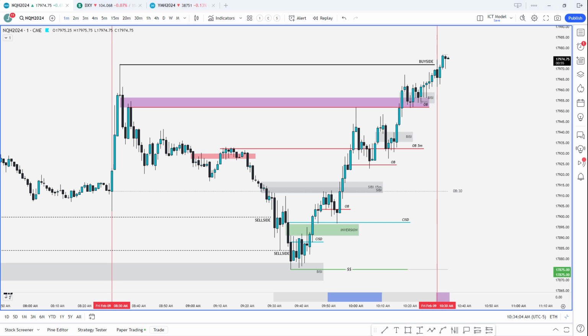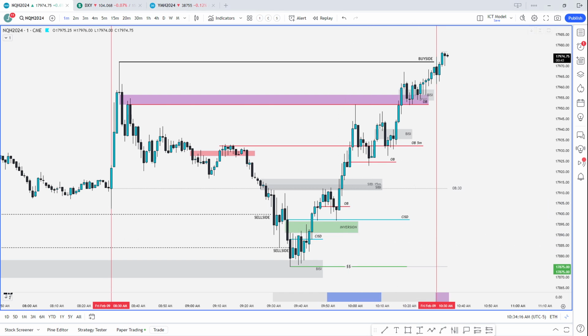Macro liquidity. I feel like that's not worth my time, to be honest. It is something to study, but I don't think I'm going to be implementing it. I studied it for about an hour yesterday. It's just not something I'm going to be looking at. It just feels like too much stuff. So opening range gap. Oh, first fair value gap, sorry.